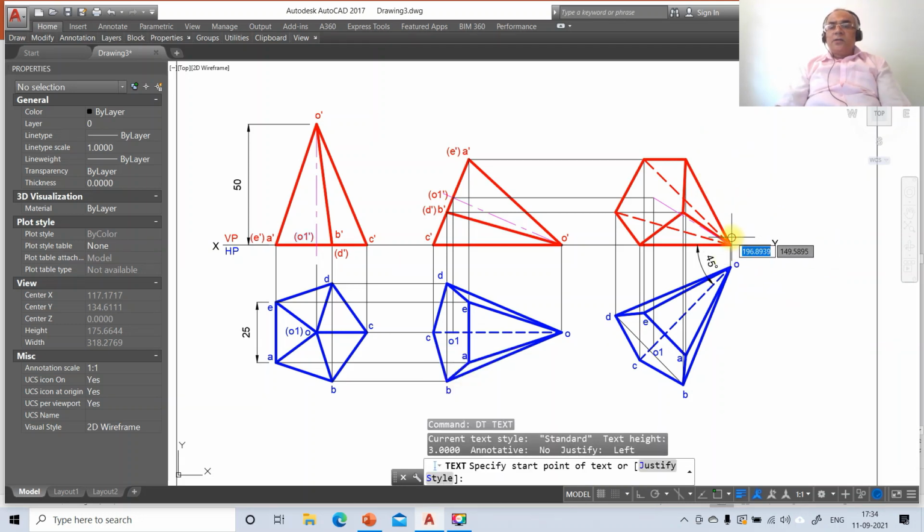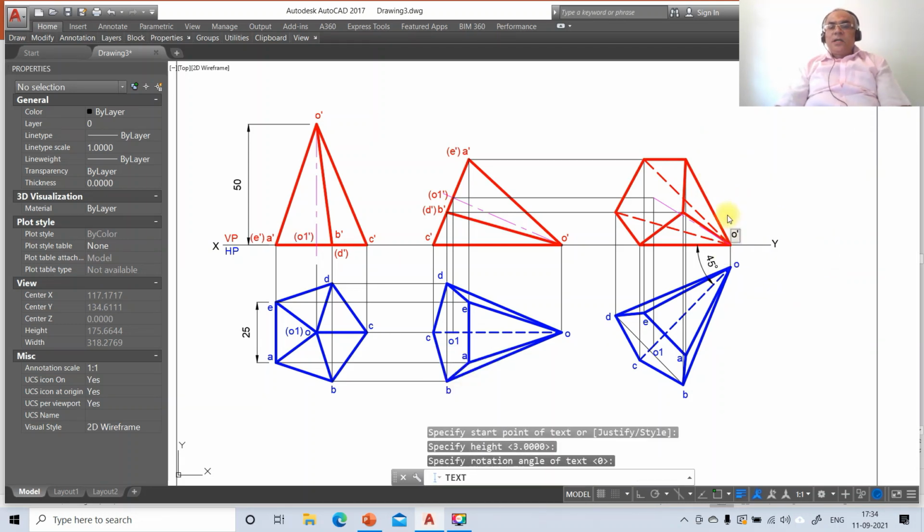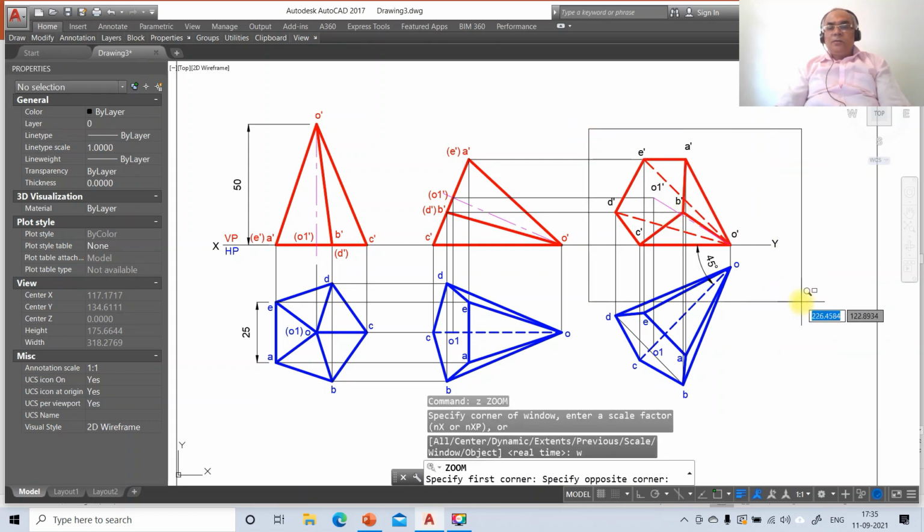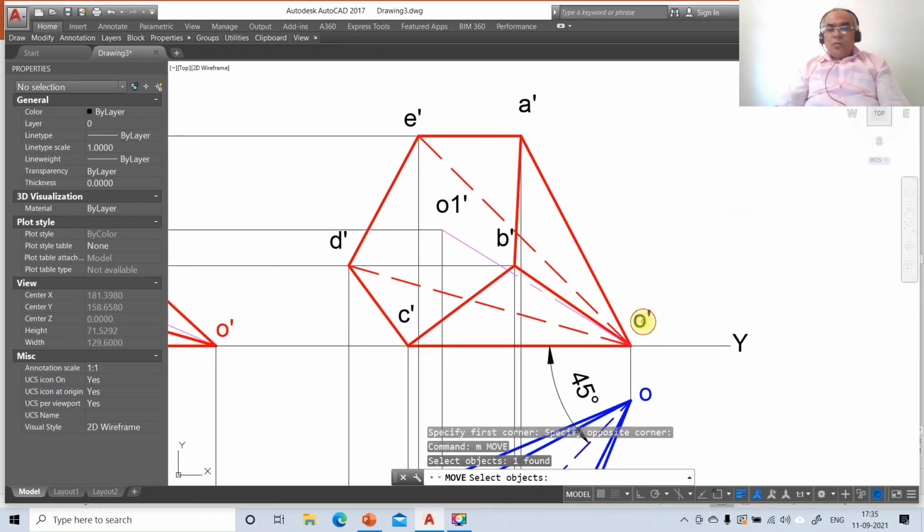Now go to the text. Here you have O dash, then we want A dash here, B dash here, C dash here, D dash here, E dash here, and then O1 dash here. Once you do that, go to zoom window, then go to move.